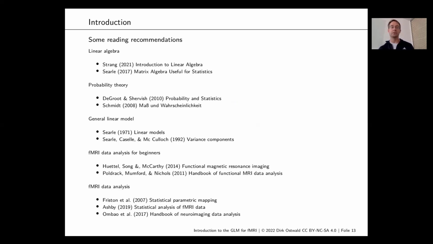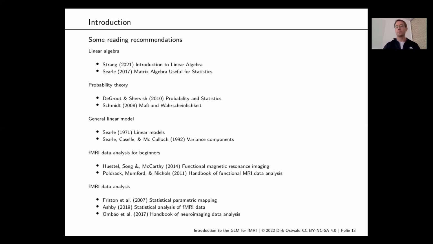Depending on your background, if you never had a course on linear algebra, you should study a course on linear algebra. Here are two references. Strang is a classic, and Searle is specifically for statistics. You need to get into probability theory. I think a very good starting point there is the DeGroot book. My personal favorite these days, I think, is this German book by Schmidt.